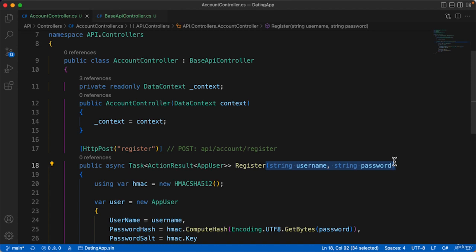And there's a few conventions around this, and one of the conventions is that if this is a query string, as in a query string says that our username equals whatever, Dave in this case, and then we have an ampersand and our password equals pwd, for example, then our API controller is going to automatically bind to these two strings because a query string is not an object and it's capable of binding to these two arguments.